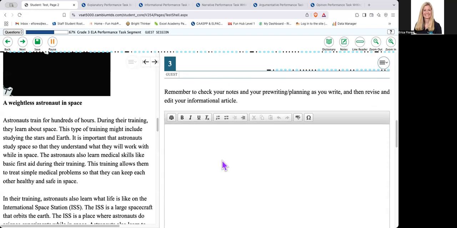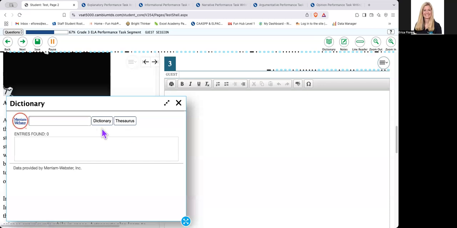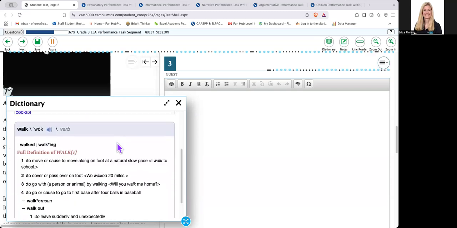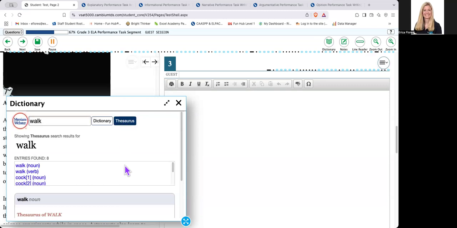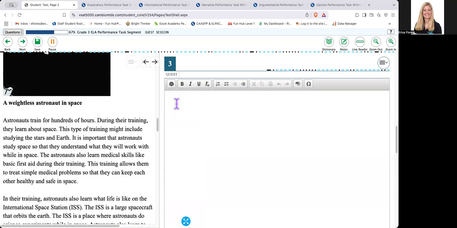So then they're going to be expected to type out their essay and revise it in one sitting. Notice that there's a dictionary here, which is so helpful. It has a dictionary and a thesaurus. Let's say the student wants to find a different word for walk, and they just can't think of anything else. They've used that word over and over. You can show them how they can come to this. It will define the word if there's a word in there they don't understand, or they can go to the thesaurus and it will give them a lot of other options. Look at this, many other synonyms and related words that they could use. Okay, so that's a really helpful tool for them to explore and take advantage of.